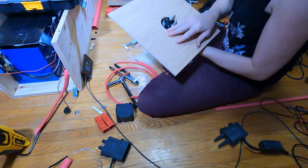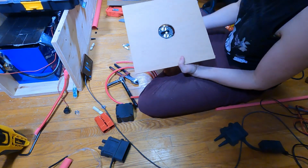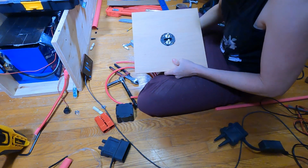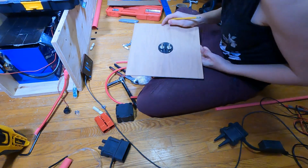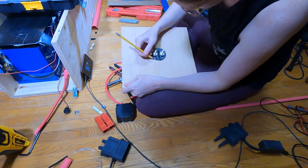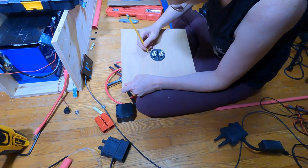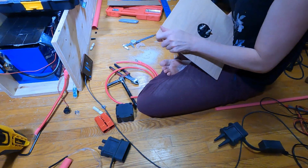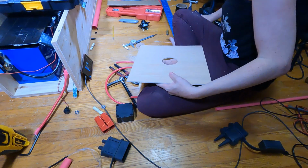So here I'm looking to see where it is not cut out enough. And I'll use a pencil to mark the areas that I still need to relieve a little bit further. I'm just looking for the spots where it's tight, making a mark, and then I'll hit it with the Dremel again. I just keep going back and forth like this until it fits. I want to keep it relatively snug because there's not a lot of a lip between the faceplate you see and the outer diameter at the back.